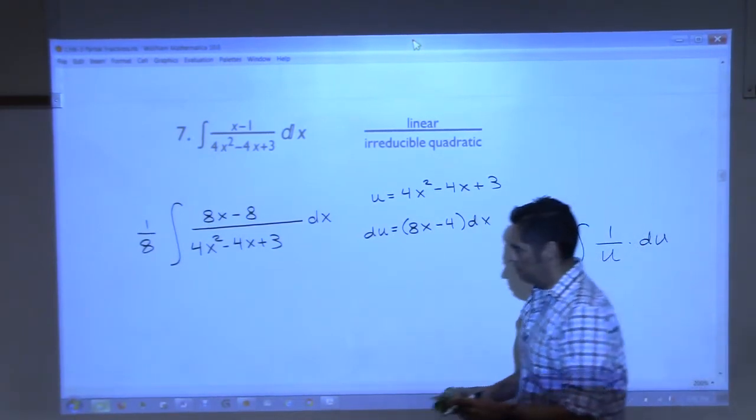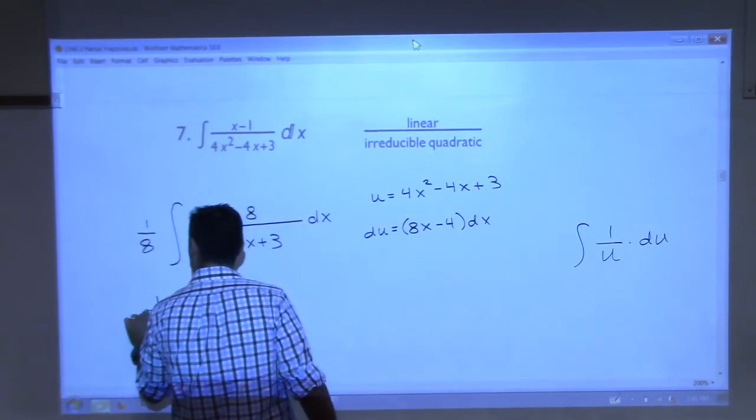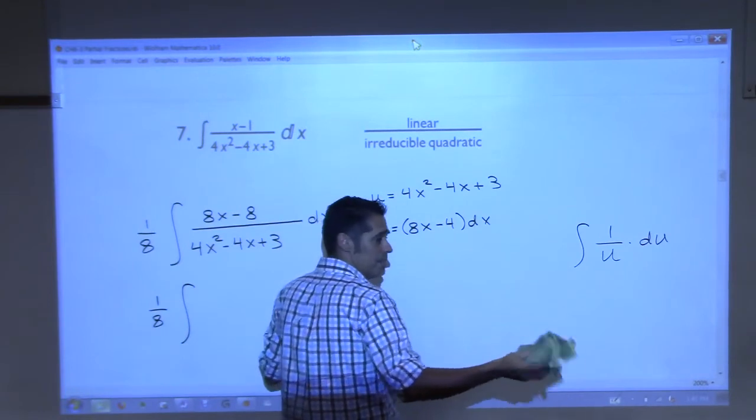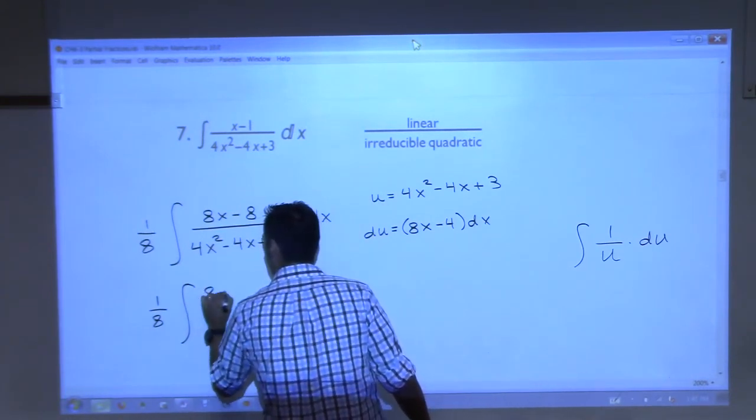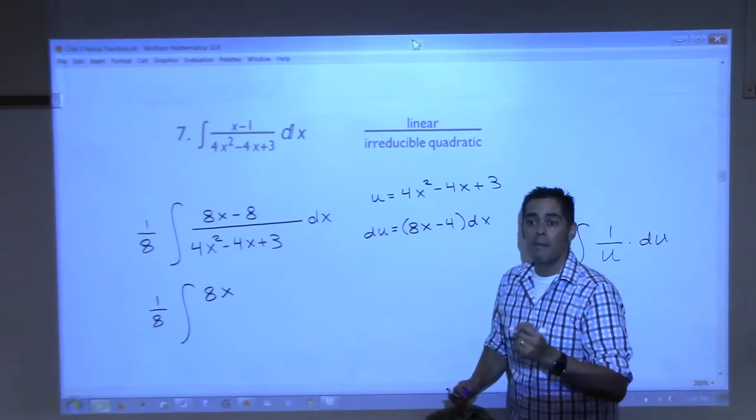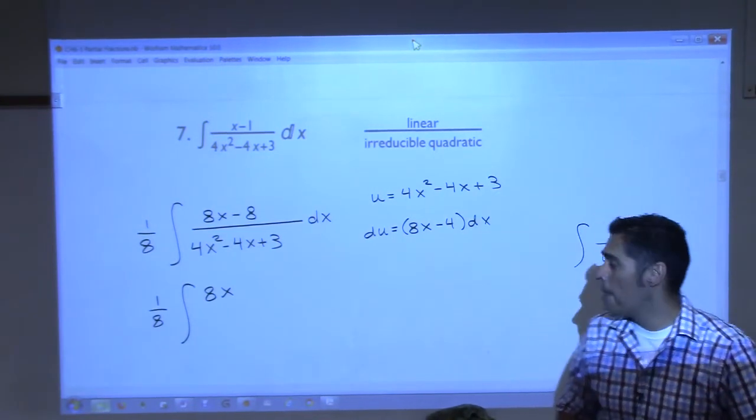Okay? So what I'm going to do is this. Now I know what you're saying, split up the -8, but this is the way I prefer to look at it because it won't always work out that nice, because sometimes you have fractions. So here's, pardon me? Where you get the 1/8 from again?